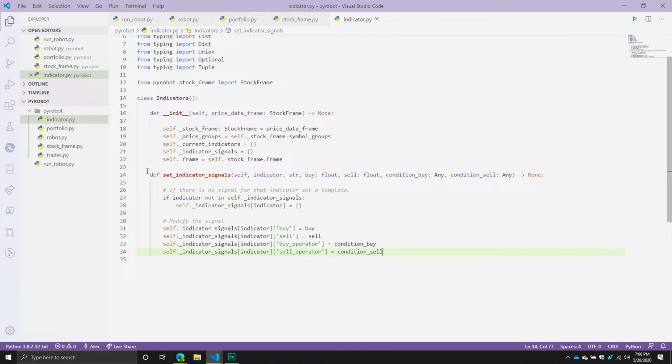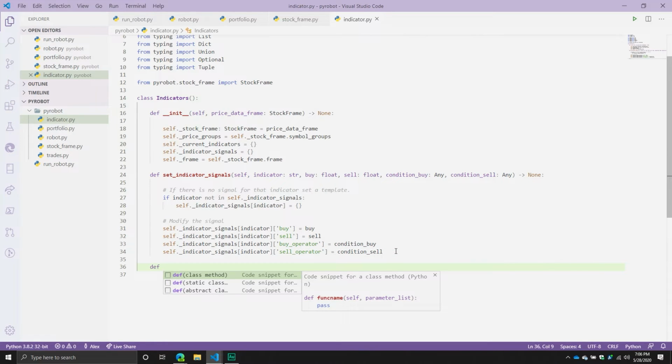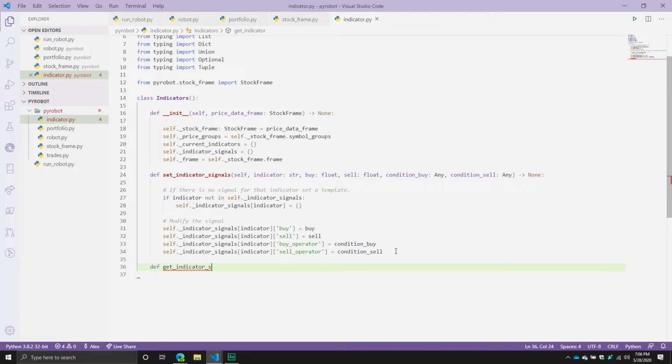So if we have a set indicator signals, we're going to have a get indicator signal. And some people might ask, why didn't you just make this a property, right? Why didn't you just use a property wrapper and then just set the value? The problem is usually with that property wrapper, it expects one value.